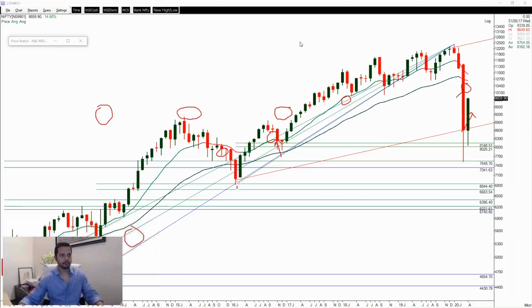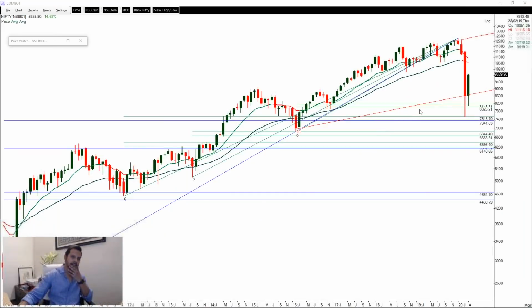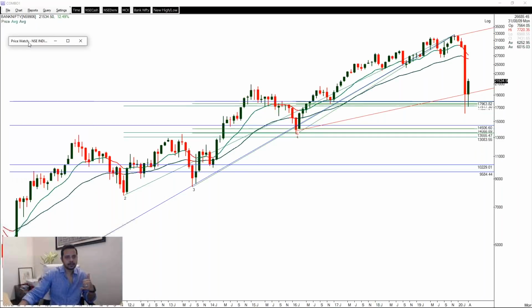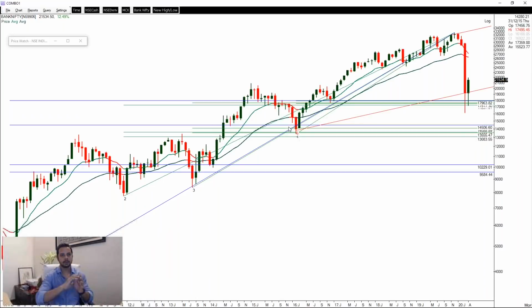Important thing is, if I bring your focus to this rising channel, I'll get rid of these drawings. Yes. So I would like to bring your attention to this rising channel. If you notice this rising channel, this red line, the first sign of weakness will come if the index drops down and breaks below this rising channel on a closing basis, not on an intra-month basis. Remember, this is a monthly chart. On a closing basis, if we have a breach of this line, then the possibility of the lows opens up. We'll see how it plays out in the months ahead.